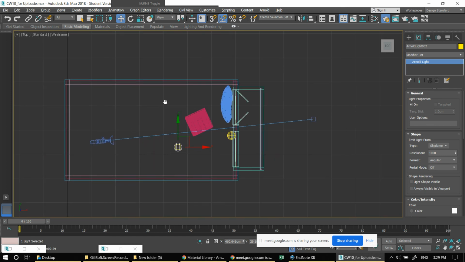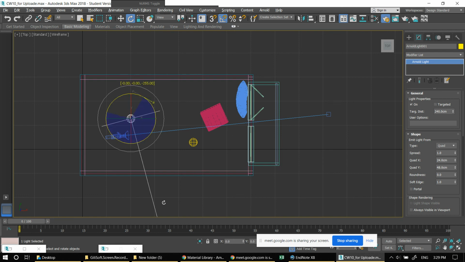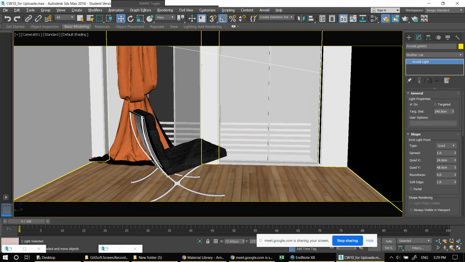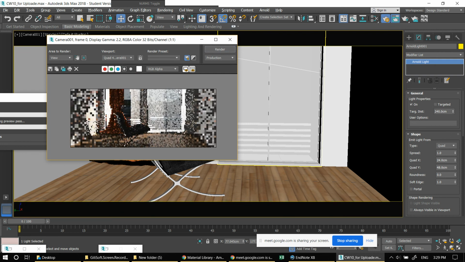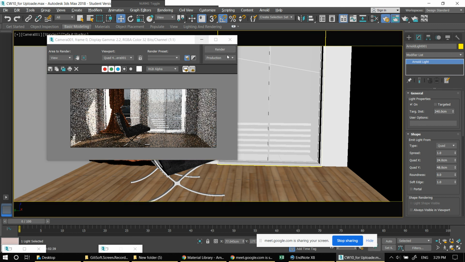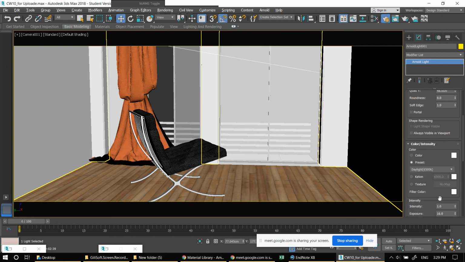Unhide all. I thought I had something for the window, which is actually the opposite of what I want. So the light is coming like this, so we will have something shiny indoors like this. Let's see if it makes any difference if we have that light there. Maybe a little bit, some of the shininess will appear again. So I can already see if it has my desired effect in this view or not.